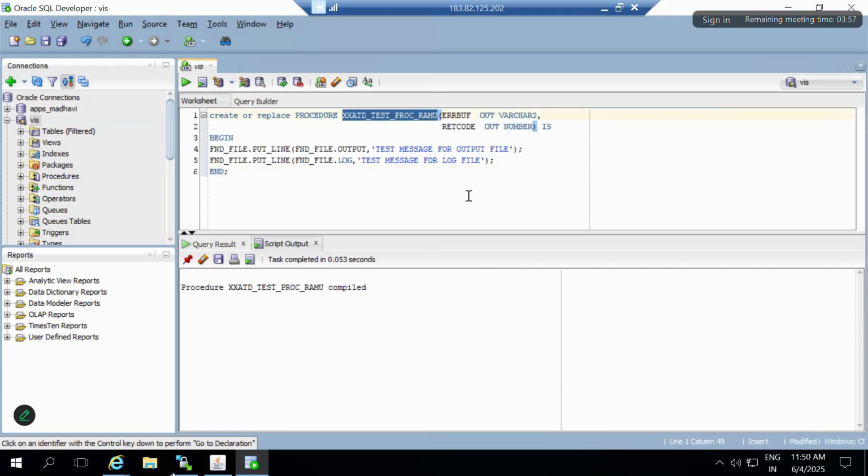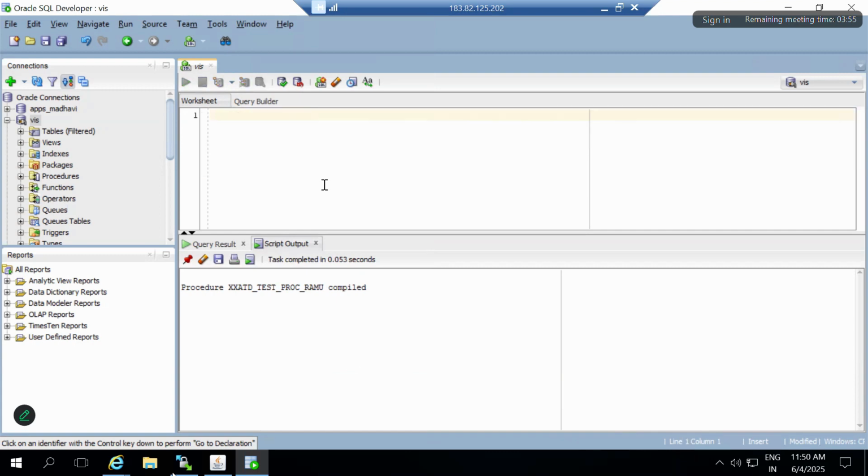So the second technique: if you know the procedure name, enter your procedure name, then click on F4. F4 is the shortcut key. Maybe in your laptops, F4 may or may not work. At that time, go with the F1, F4 combination. Press the F1 function key, then press F4. On most laptops, F1 is enabled, so you can use F1 plus F4. For my laptop, I disabled F1, so I can simply press F4.